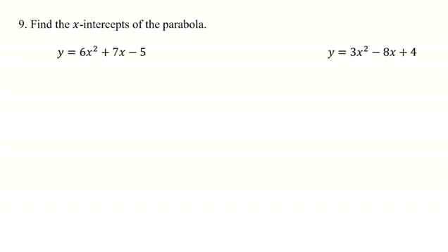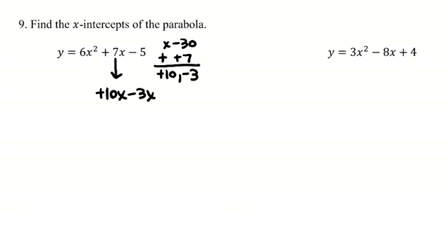So the idea is we're looking for 2 numbers that multiply to negative 30 while adding to positive 7. It's going to be 10 and 3 somehow, so it's going to be positive 10 and negative 3. And then I take that 7x and I turn it into 10x and negative 3x. You could turn it into negative 3x and positive 10x in the other order if you like, and you'll end up with the same thing. Now I'm interested in where this is equal to 0. And then I'm going to group in factors, so there's a 2x in common to these.